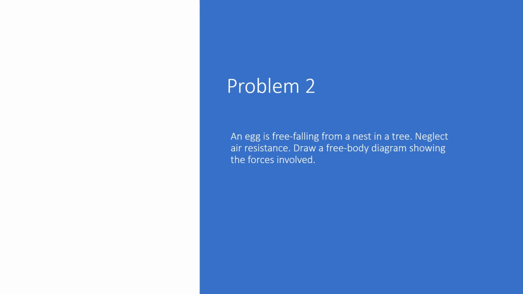That means that ultimately I got a box representing an egg and it is just fallen. If I were to draw air resistance, it would be a vector coming up the top. It would say F air, and that would be it. But because I'm told to neglect air resistance in the problem, I don't draw it. There's nothing making it go left or right, so all we got is gravity yanking it down.